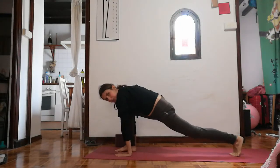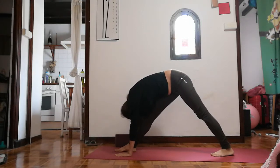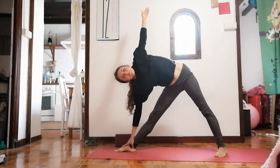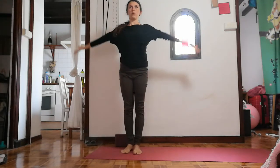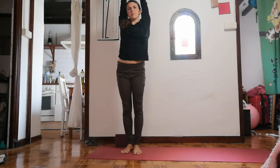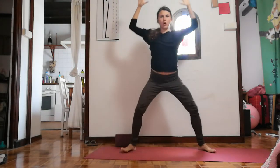Exhale down and change the side of your feet and go for forward bend. Inhale here, Trikonasana. Exhale up. Inhale, Goddess Pose. And exhale and inhale up and exhale, hands to your heart. Last round, inhale all the way up, exhale on the right, inhale up, exhale on the left, inhale up, exhale, Goddess Pose.